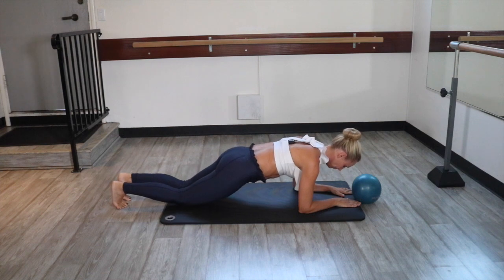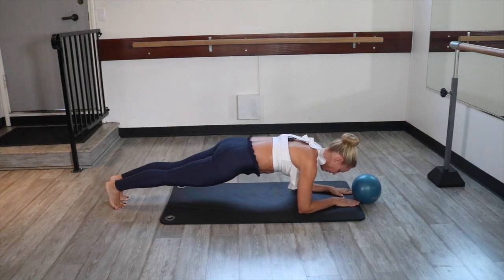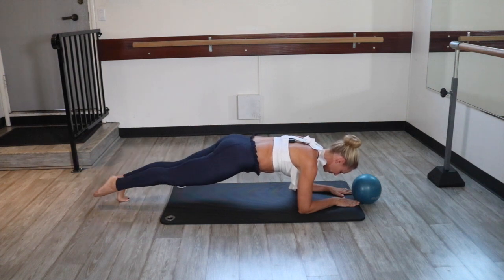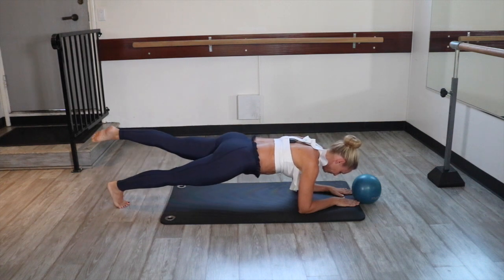Drop the knees down, keep active. My abs are still actively working. My elbows are pressing down and my upper body is stabilizing and working really hard. All right, you ready? One more time, you're gonna lift up. Hold it there and try and lift that right leg up, up and down. And then switch, up and down.